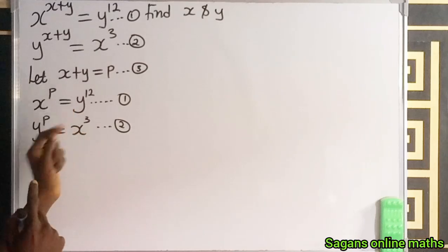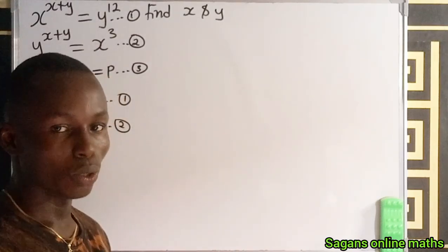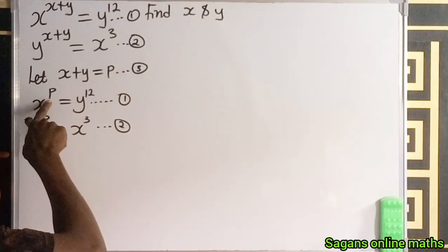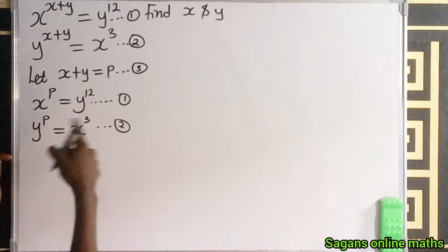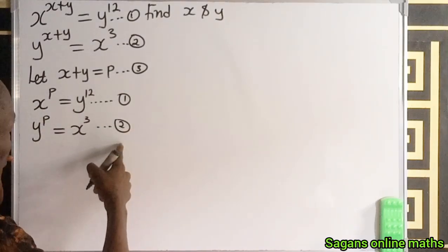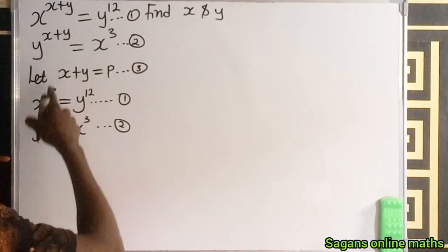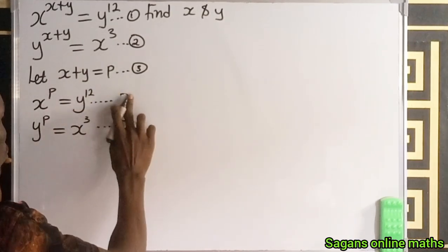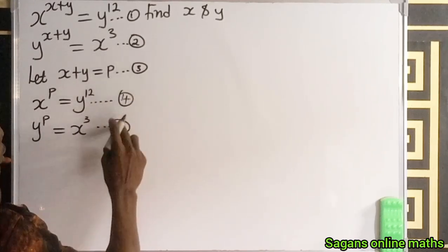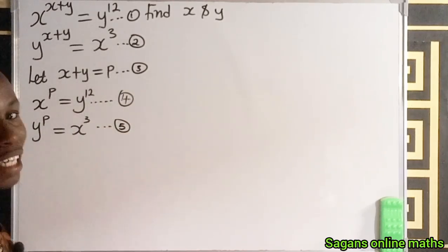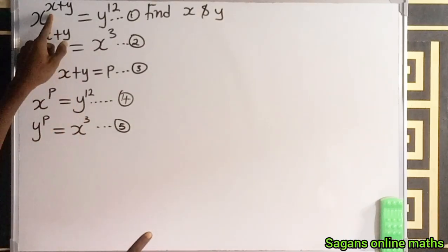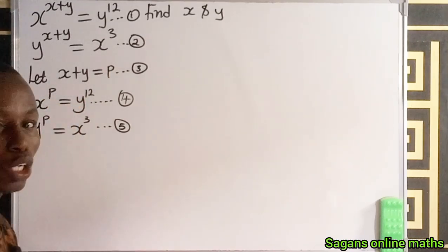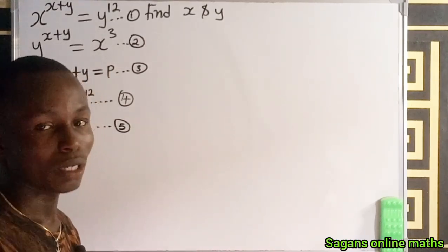Now from equation 1 and equation 2, we're going to do something very interesting and amazing. But if p is here and p is here, can we still call this equation 1 and equation 2? Because something has changed. Here was x plus y, but here is p. So we cannot call this equation 1 or equation 2. We can call this equation 4, because it's a new equation. I can also call this equation 5. Why are we doing that? Take note that from equation 1, we had x to the power of x plus y equals this, but here you represent it by p. So we cannot say that they are the same. It's a new equation we are getting.